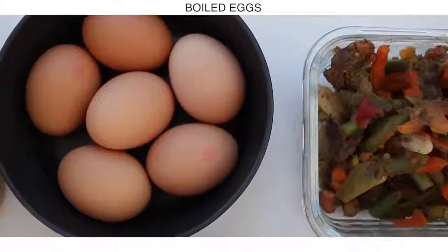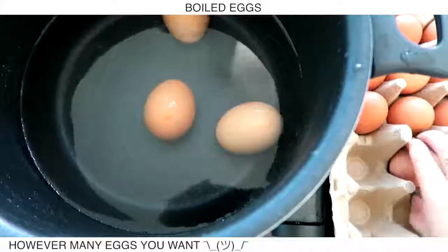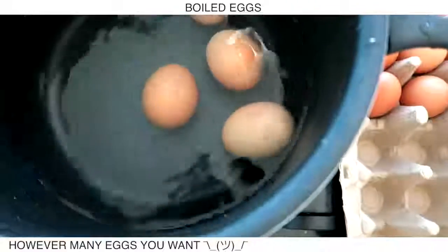Then I'm boiling some eggs just to have on hand as like a snack or something like that. Do however many eggs you want, and I feel like I don't need to explain how to boil eggs.